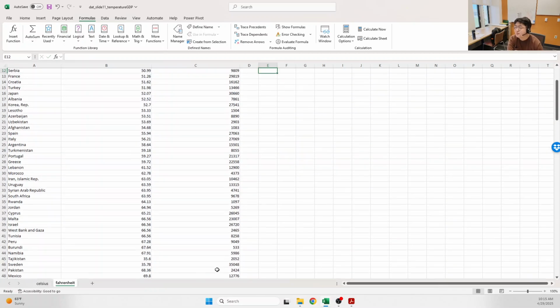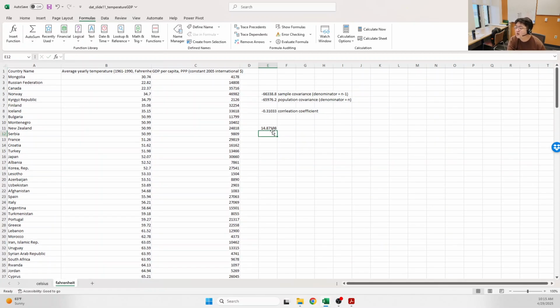Let's calculate the standard deviation for the temperature, which is 14 degrees Fahrenheit. And by clicking and dragging this, you will calculate the standard deviation for GDP per capita, right? The GDP per capita is calculated like this.